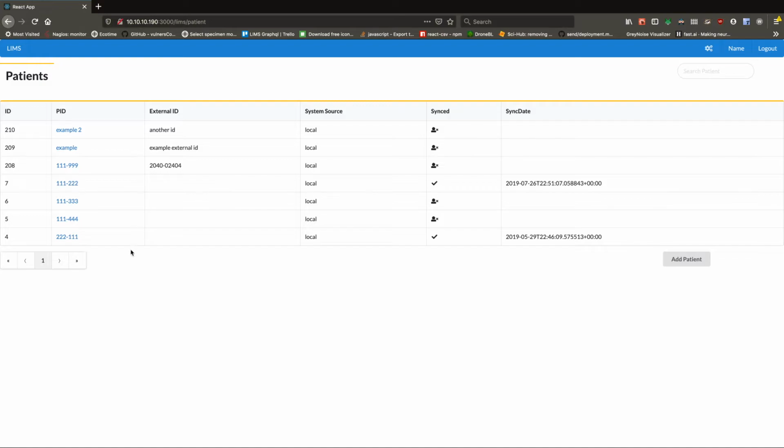And on the patient portion, I think this is basically entirely functional. The system source does come through properly. Search is working properly. I guess the one thing we're missing is a delete patient option, but I'm not even sure that I necessarily want that available. I'll think about that. Tentatively, I'm going to say that there should be a delete button here, but I almost feel like that would be better left to direct backend calls through something like the admin panel, to be honest, for a variety of reasons.